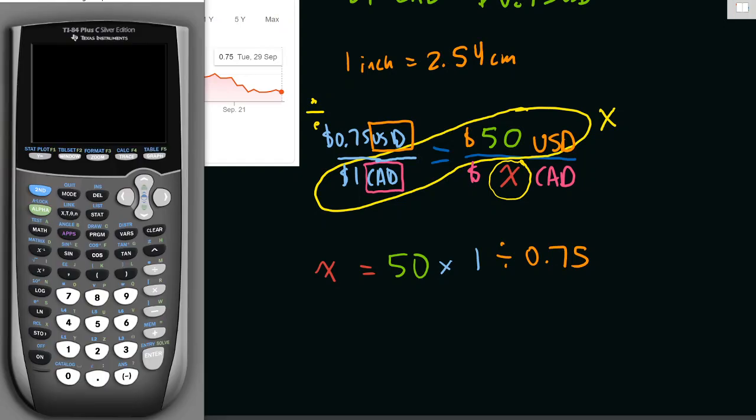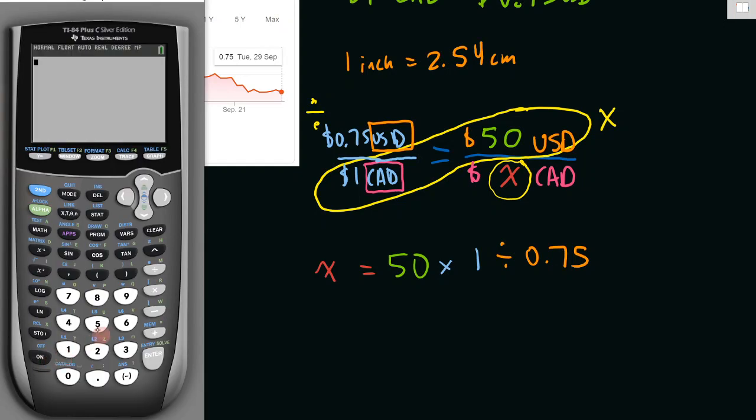So let's pull up a calculator, and let's turn it on. 50, well, the times 1 doesn't matter, but I guess I'll show it anyway, because that's part of our cross multiply, is the 50 times 1. So 50 times 1 divided by 0.75 equals 66.66, and you notice this last digit way over here is a 7. That tells you that the 666 rounds up to a 7. Or if you want to go to the nearest penny, you can see that this next 6, that third digit 6, is more than 5 or above.